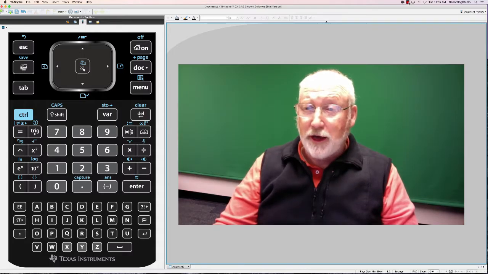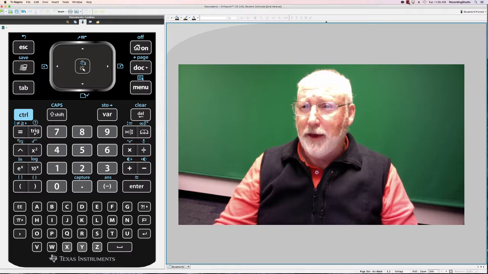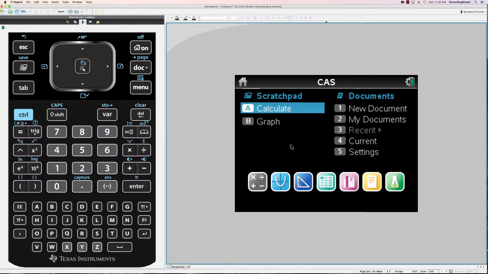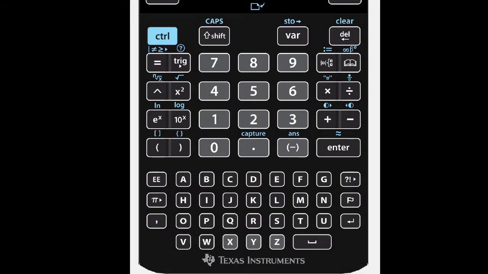Before we actually turn on our Nspire, let's take a closer look at the keypad. The bottom half of the keypad contains a great number of keys that you are already familiar with: the alphabet, the numerals, the arithmetic operations, etc. And these behave exactly the same way they would on any calculator.